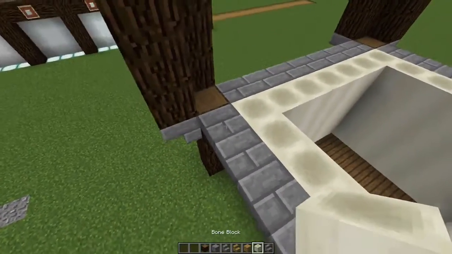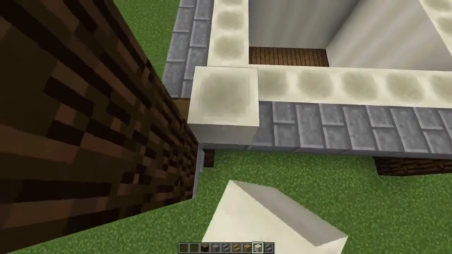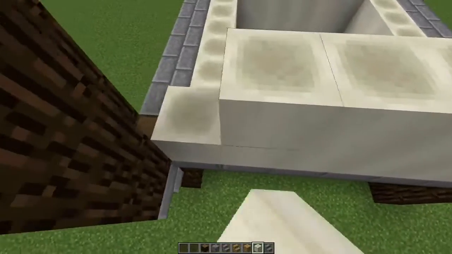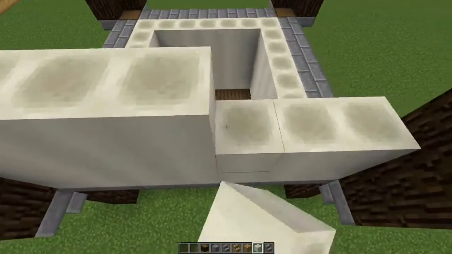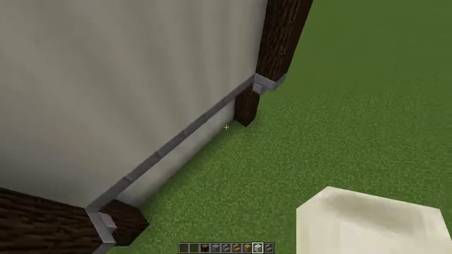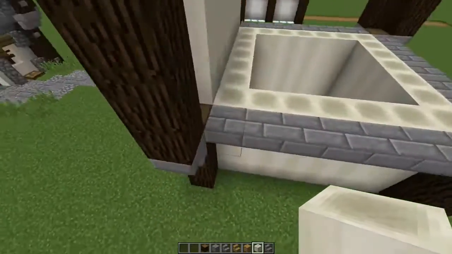Right, your next job is to go along on this row here on top of your stone brick stairs and fill all of this in with bone block again. Always good fun. Another little speedy up bit here, and I will catch you when that is all done.